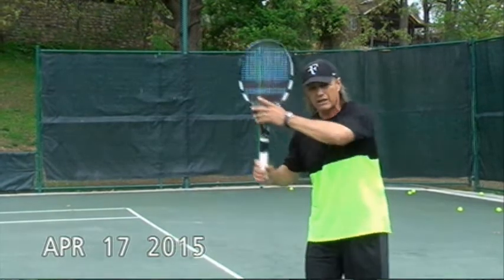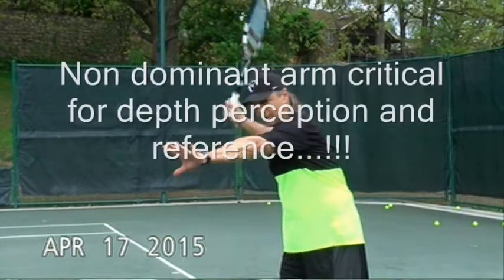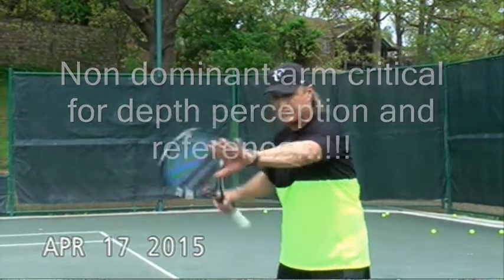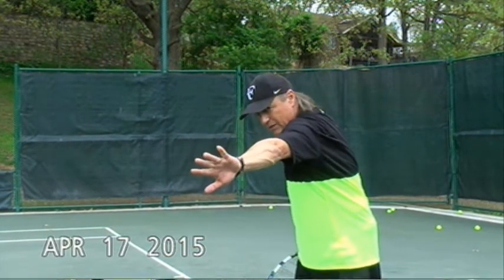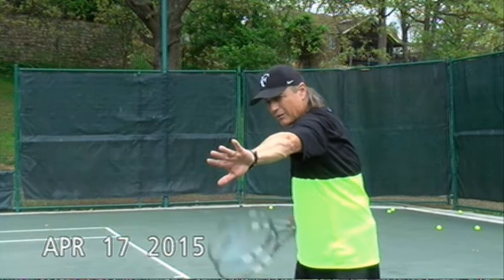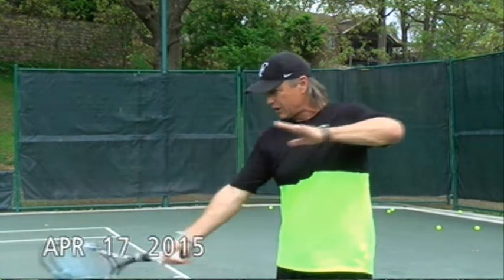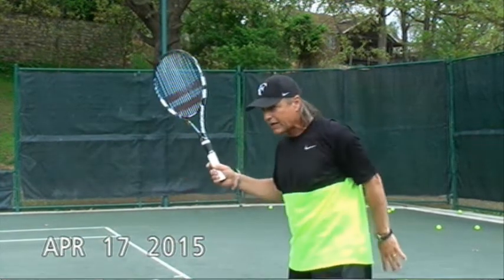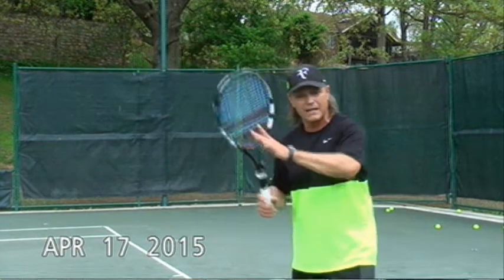So here I am, if I'm going to hit a forehand, as I'm getting my left arm out like this, my racket is over here, about to start swinging forward. That reference, even though I'm not looking at my fingers, having the hand out like this, closer to the ball, helps me determine when to pull the trigger with the racket. So I'm gonna know exactly how early I need to start swinging, because my hand is there. If I don't have my hand there, I don't have a depth perception. Maybe the back fence or something, but it's not gonna be as precise.